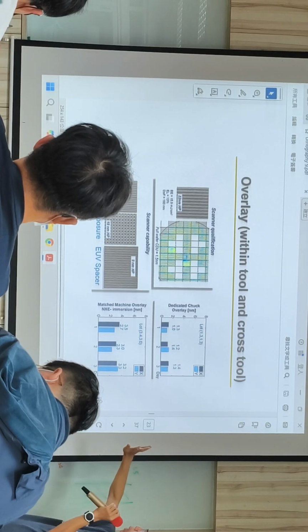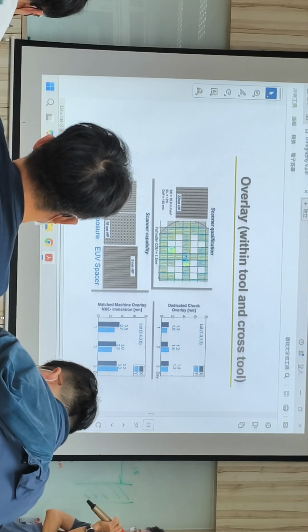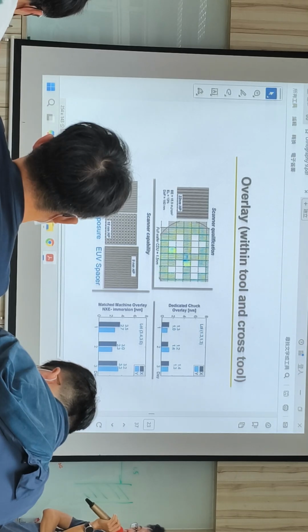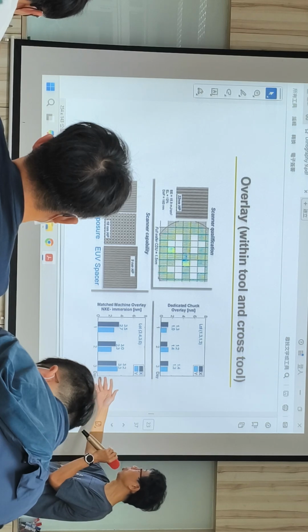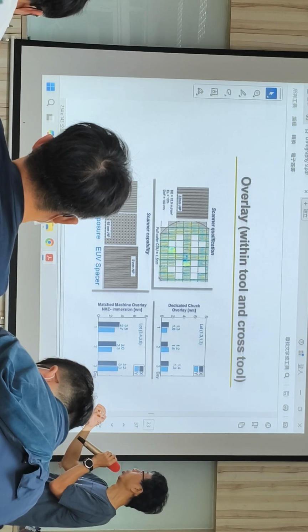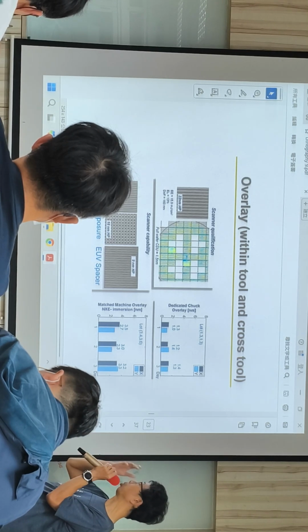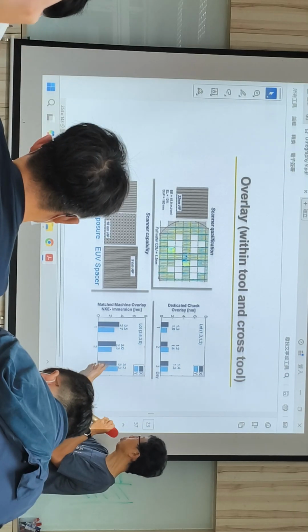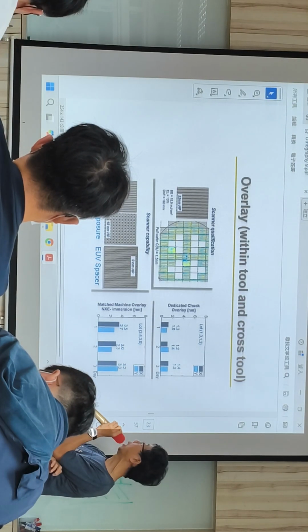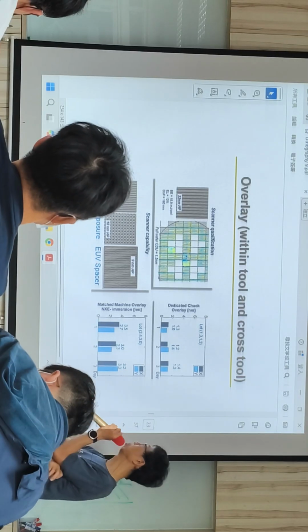Okay, so later on you will have the spec for X and Y, and you usually try to pick out what is the largest. Right? This is from day to day. You can see it will change, and this is even a matched machine overlay.